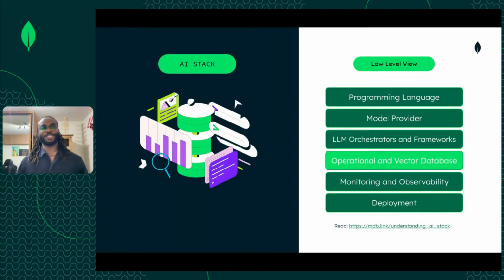So we'll start from understanding what the AI stack is. And this is very important because we're going to be building an application with different components of the AI stack. Whenever I speak to developers, I talk about the AI stack having several layers, where we have the programming language, which in this case, we're going to be using Python. But you can build Gen AI products with pretty much the dominant languages today: Python, JavaScript, TypeScript. We see Go coming up there as well.